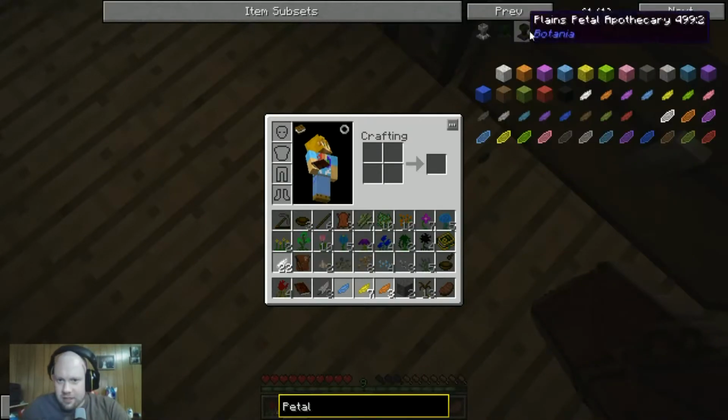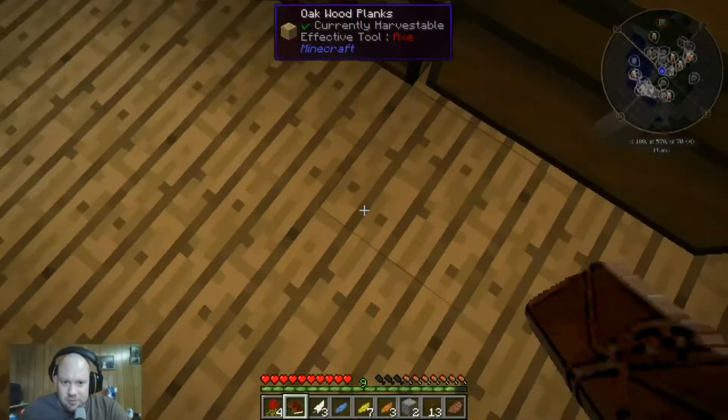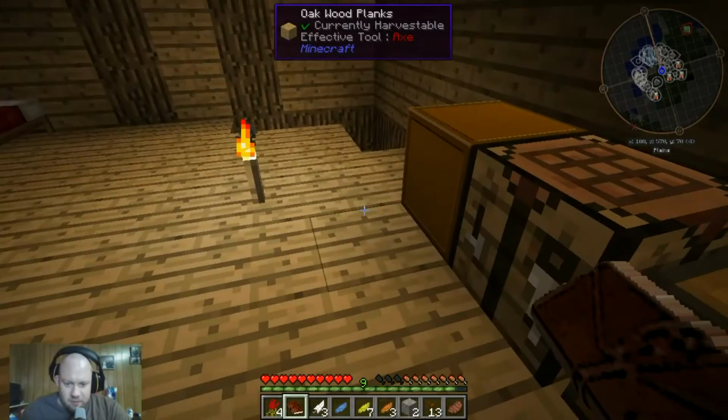P-E-T-A-L apothecary. Wow, that's a lot of them. So we just need a petal apothecary, which is cobblestone, flower, and cobblestone slab. I think I've got everything I need for that even. Okay, in you go, in you go, in you go, in you go. In you go. Perfect.